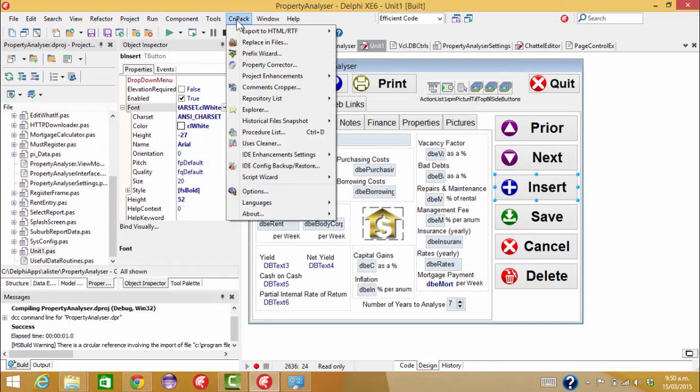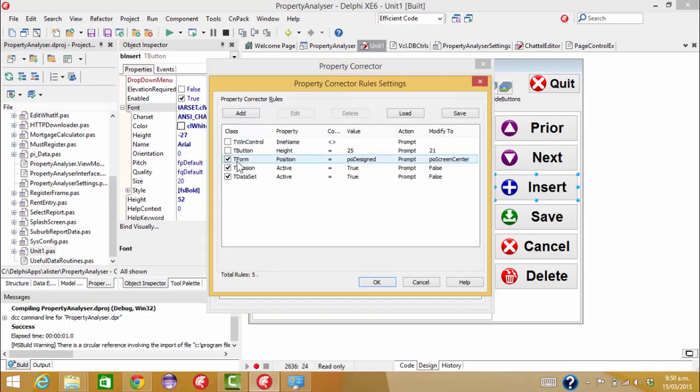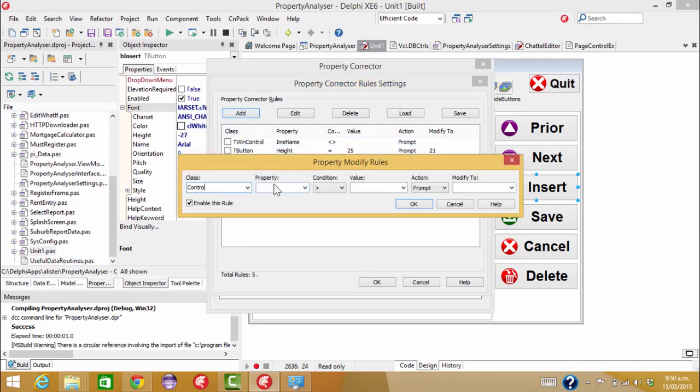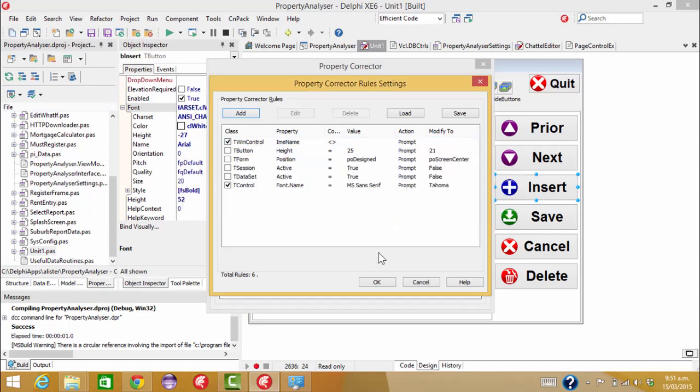To do that, we go into the Property Corrector and go into Options. I'm going to first turn all of these other ones off and then add a new one. Oops, TControl, the property is Font.Name, and we want where it equals MS Sans Serif, and we will prompt and modify it to Tahoma. TControl doesn't actually have a Font.Name property, but it does exist in the sense that it's okay.